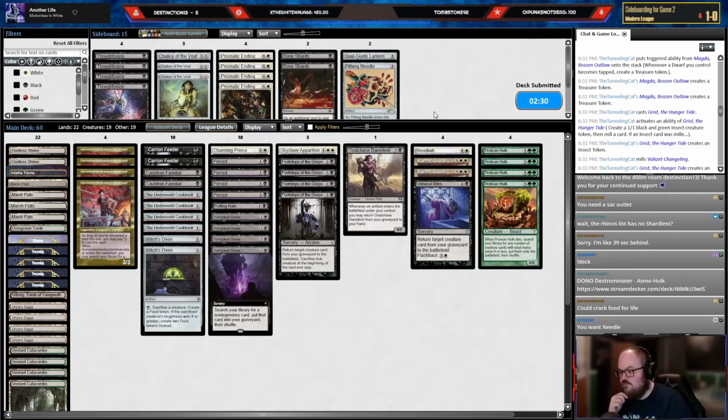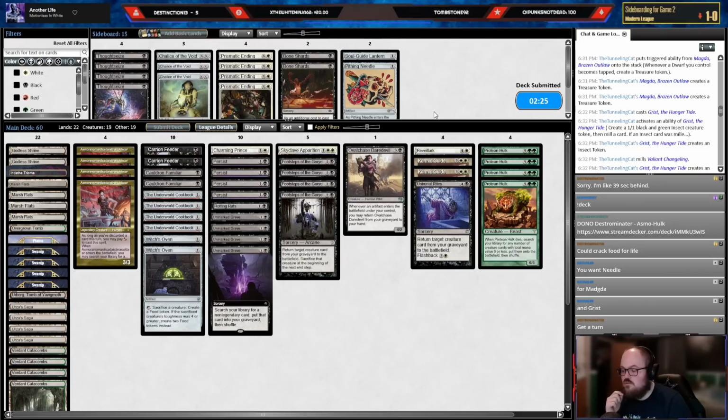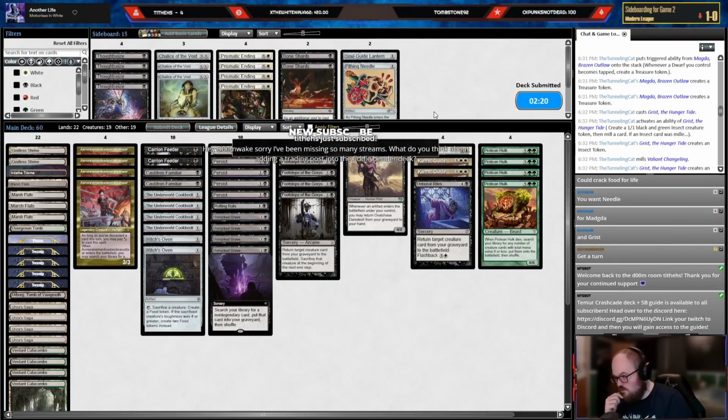Could crack food for life. Why do I want Needle? For Magda? That's too slow on the draw. There's no way they have time for that on the draw. Even on the play.